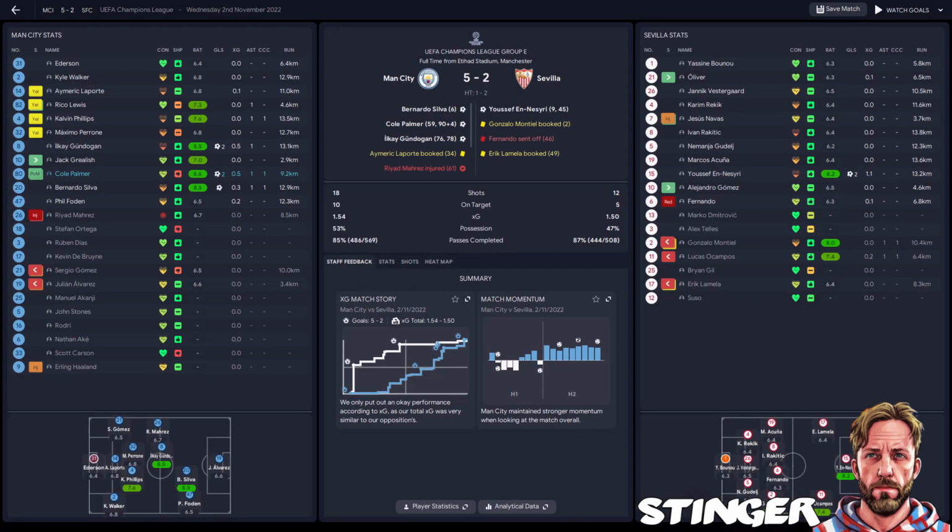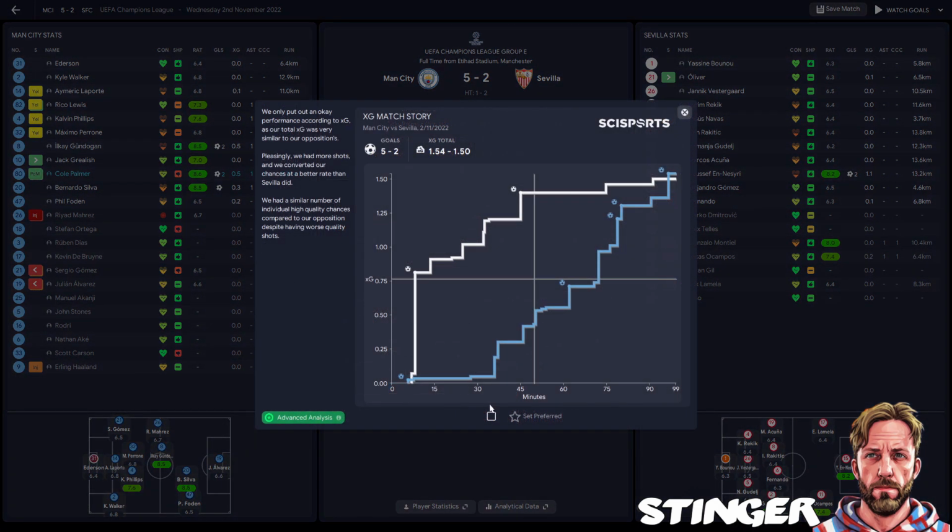For example, check this match out against Sevilla. Now, if you look at this, the XG match story, we were getting battered. And we were using the main tactic away to Sevilla in this one. And about this point here, I changed to the away tactic, the Bayern version, and it got us the win. But before that, it wasn't happening. So you need to be active, proactive, and don't be scared to change between the three.